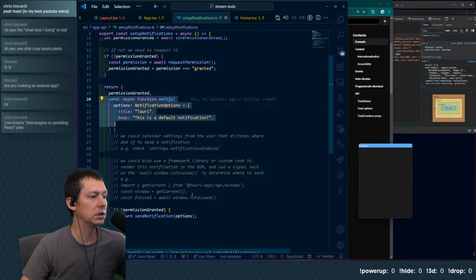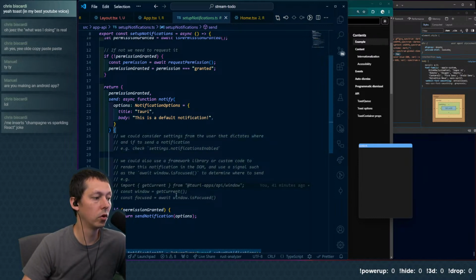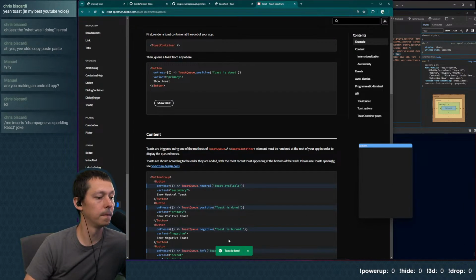And we have this not fancy, but hopefully helpful note that says we're sending this notification dependent on this single piece of logic. You can also do it dependent on focus, for example, in which case you could show the native toast, or you could show this toast depending on the context.